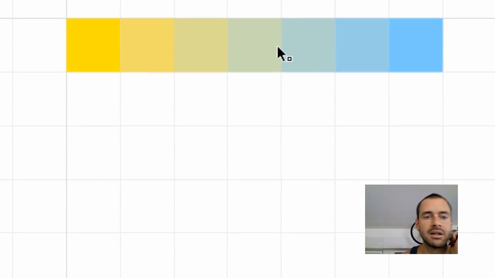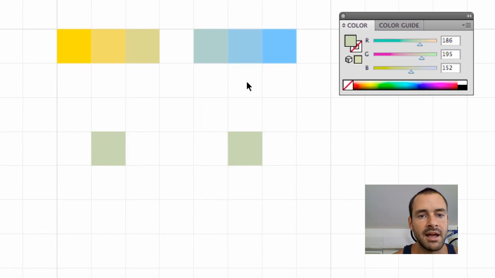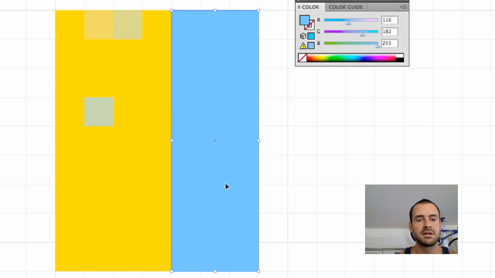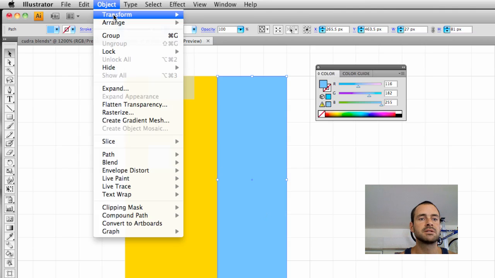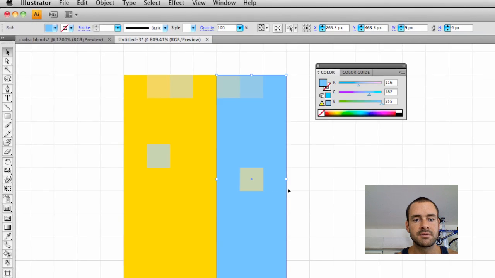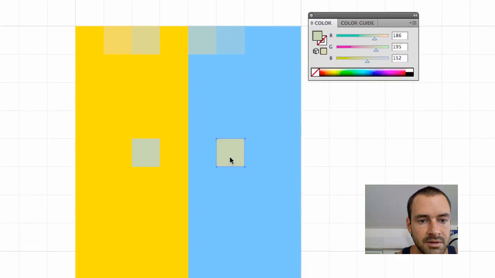For example, to create the illusion of one color appearing as if it's different, I take the middle swatch, copy, paste. I have two of these, and I take a parent and I expand so that it covers the whole area. I take another parent, expand this one. You see that the middle square disappeared, so I'm going to go to Object, Arrange, Send to Back. And now these two squares, which we saw were the same color, appear different.